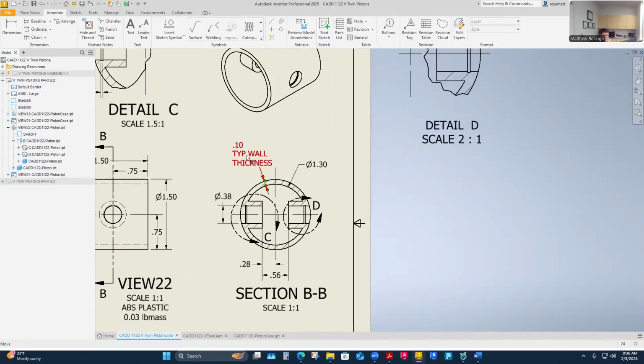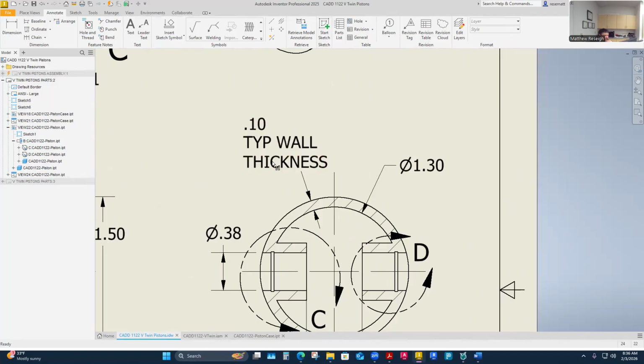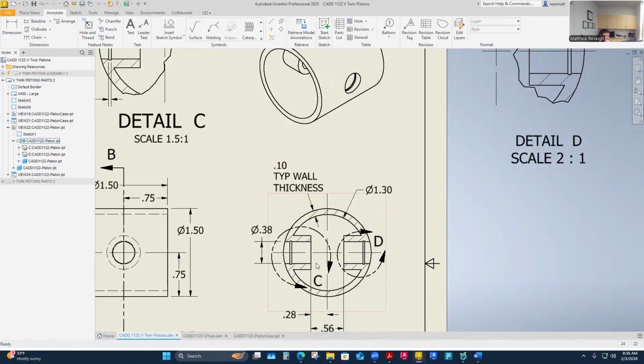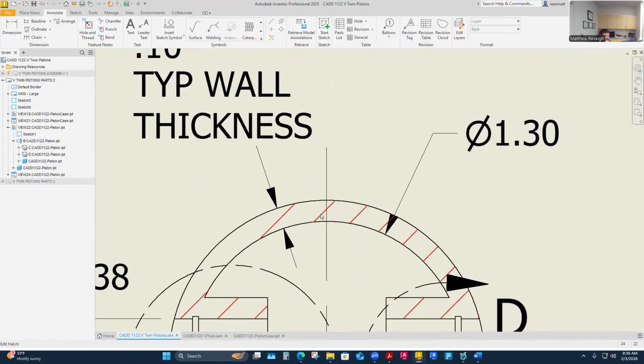And then I have a wall thickness, right? Yeah, that's one thing that I had to add here. This is a great place for it, the typical wall thickness. So that's because we shelled it at 0.1. And so everything in here is 0.1 wall thickness. You can change the section type as well. I just let it be default, which I think is like cast iron, but it works for generic stuff as well. So I never changed the sectioning, but you can.